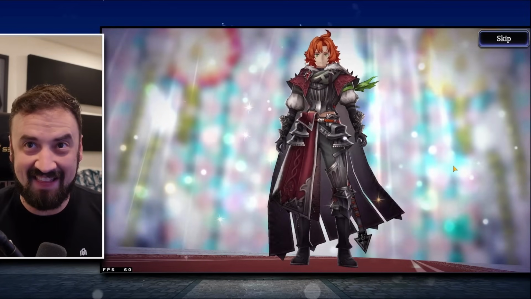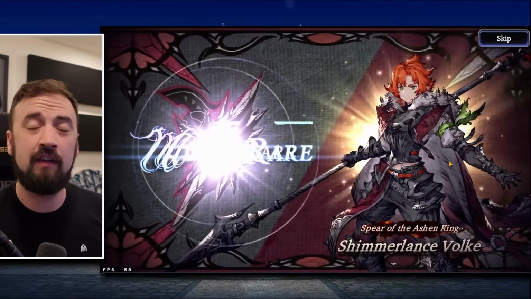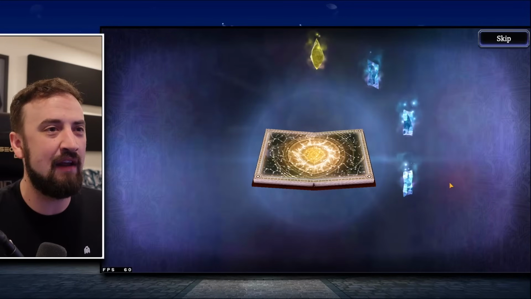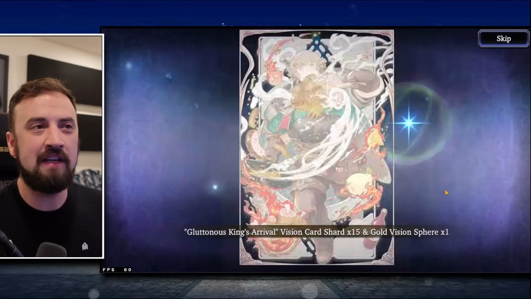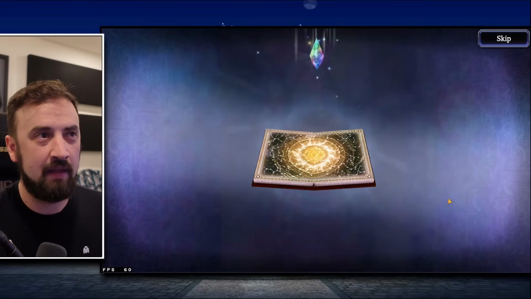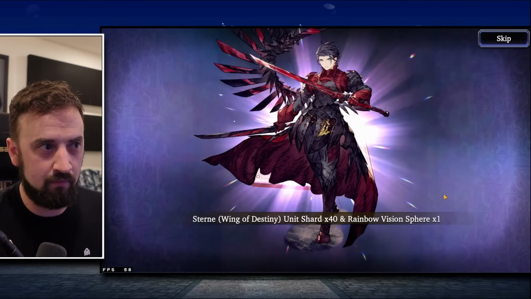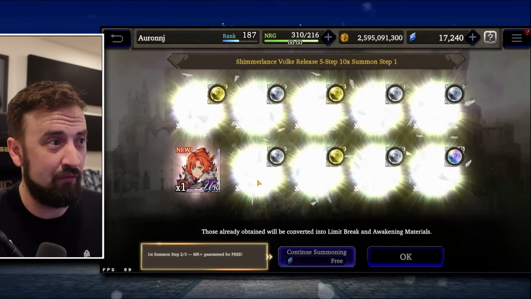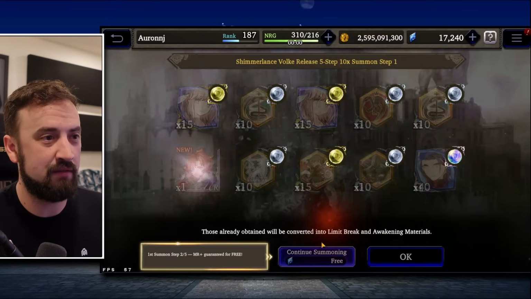Hey, we did it. There she is. Excuse me, sir. There he is. My bad. Okay, so Shimmerland's Volk, we get it for the 1,000 paid ticket. How many times have I called him or her already in this video? And now when I make content for him, and here's a dupe. Ooh, Wingstern. Okay. How many times have I already called him a girl? Sorry about that, Volk. Thank you for coming on the not free pull.